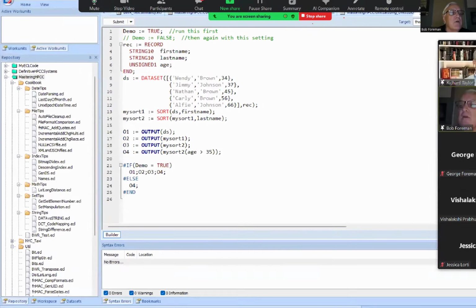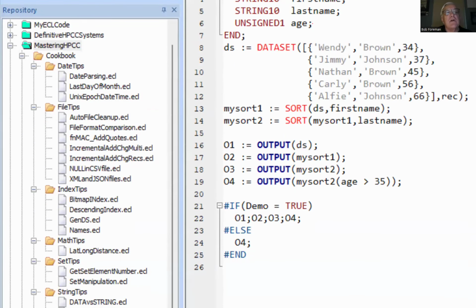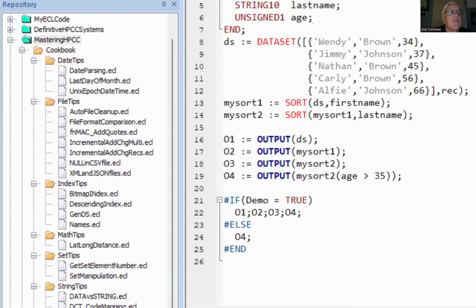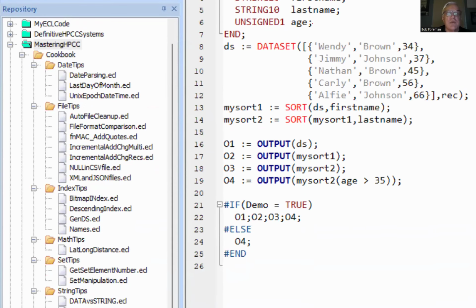So yeah, here's my repo, and you see I've downloaded the zip file from the repo that Richard pointed to, extracted it onto a folder on my machine, and then I've got a root folder here called Mastering HPCC.